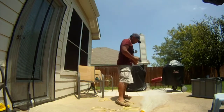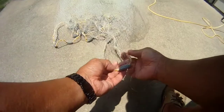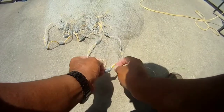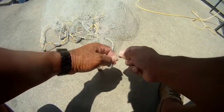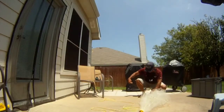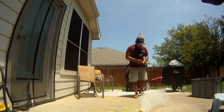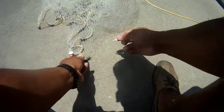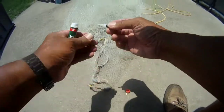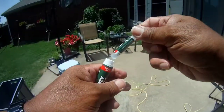Alright, so first part is we marked where we're going to add the next lead line, which is right here, and we'll go ahead and do like we did and do an improved clinch knot right there, and we'll just let that hang out for now and throw some super glue on there. And then the only part we'll really redo is that top portion above all those little circle things and where it attaches to the rope itself or the swivel. Other than that, everything else will be good.